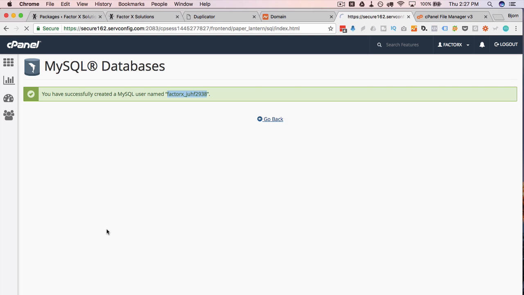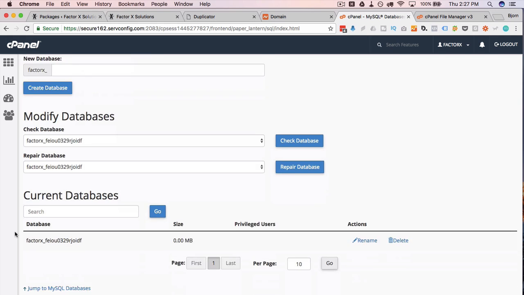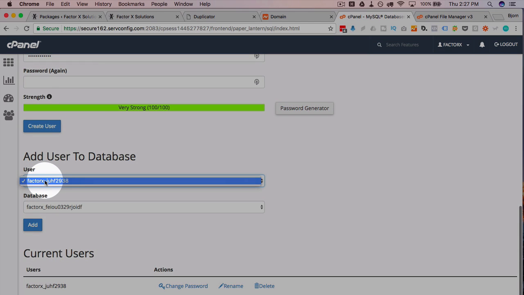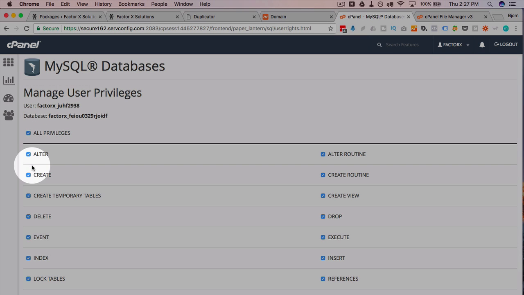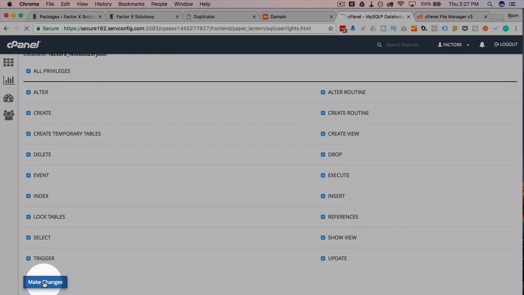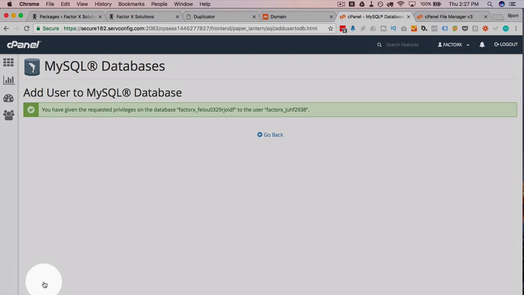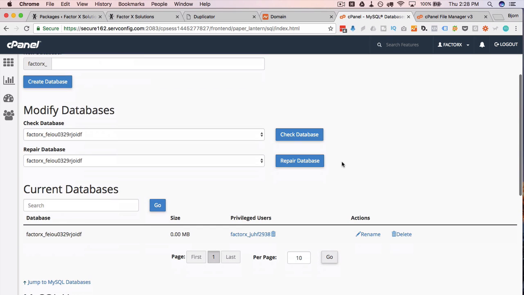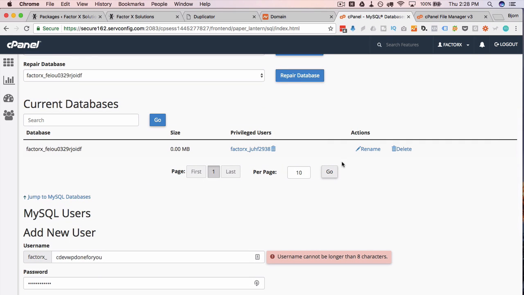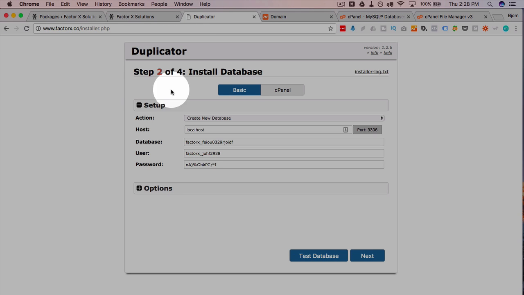Let's go back. We have to actually connect the user to the database, otherwise we're gonna get an error. So on this hosting account, we only have one database, one user. So listed here's the user, here's the database, and we click on Add to connect the two. If we do not connect the two, you're gonna see an error that says error establishing connection with the database, or cannot establish connection with the database. And that's because we didn't connect our user to the database, or that user doesn't have the right privileges. I just give it all privileges, works fine for me. And now that we have that done, I'm gonna click on Test Database.